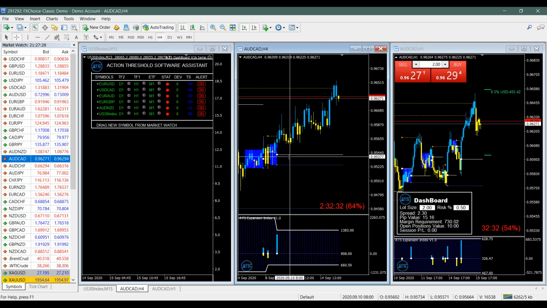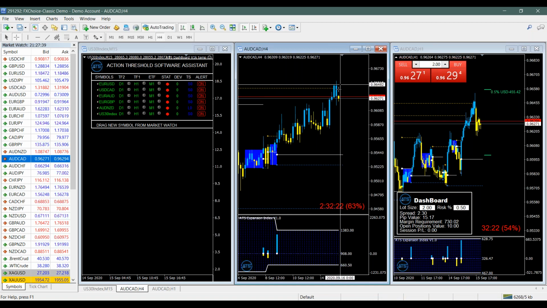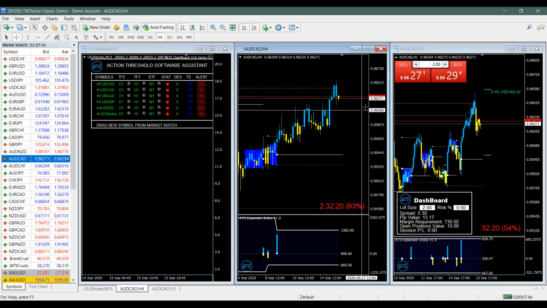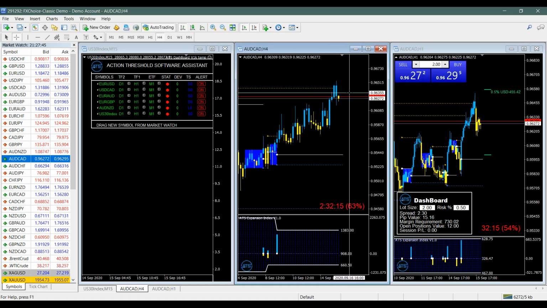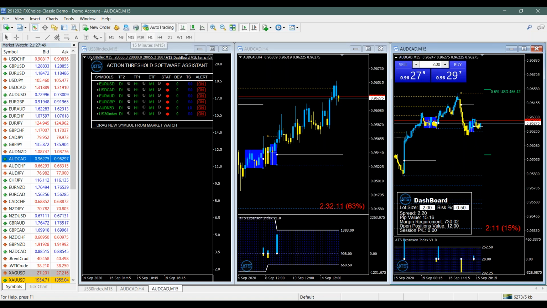4 hours above, it's just crawling up, push up, pull back, push up, pull back, push up, pull back, holding above our last expansion line. We just pushed through this expansion level. See how price came down and respected that level of architecture. So I would really look for this to go long again, and then find your opportunity on the 15 if you guys are looking to trade this.